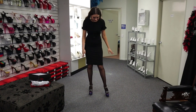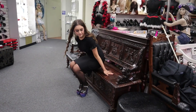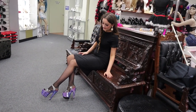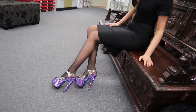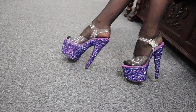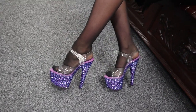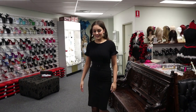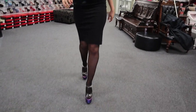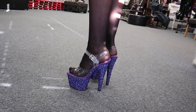And there they are — the stunning bejeweled shoes. I'll sit down so you guys can get a better view of them. Would you look at that shine in the lights. Now it is getting a bit late in the afternoon, but I hope we still have some sunlight out there because I would love to see what they look like glistening against the sun. We should get out there quickly. I'll do one more twirl here so you can see what they look like inside before we head to the outside afternoon light.